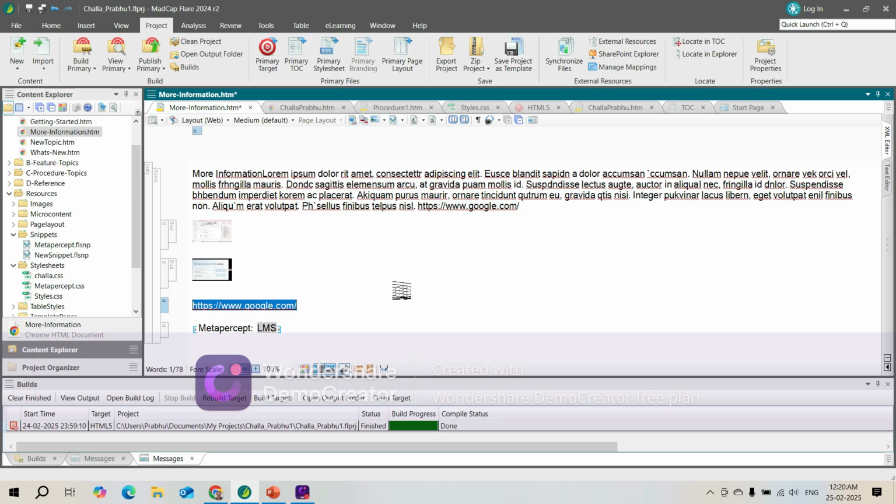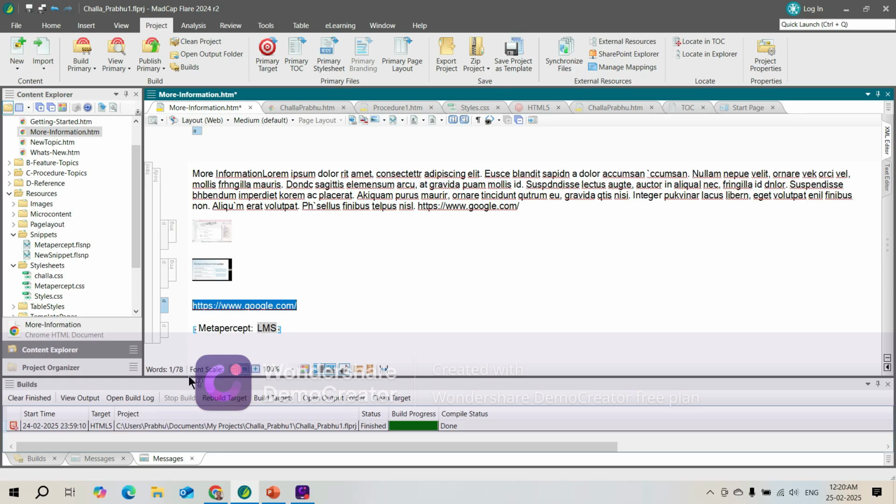But in case I print this for a PDF format, then what will happen is "for more information contact" will show, and this particular content will not be available. So we don't need that. We want it so that if it is going to print, it shows https://www.google.com. When I print it, you don't print with a link, but at least print with the https://www.google.com.